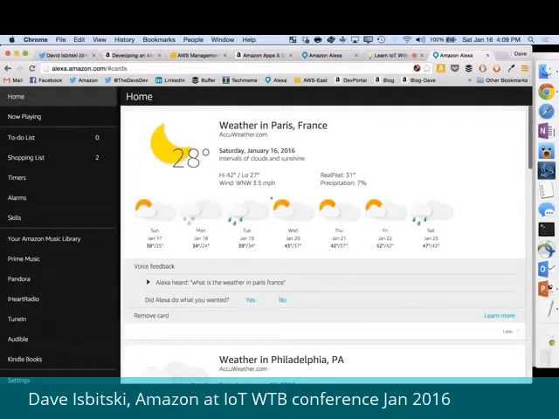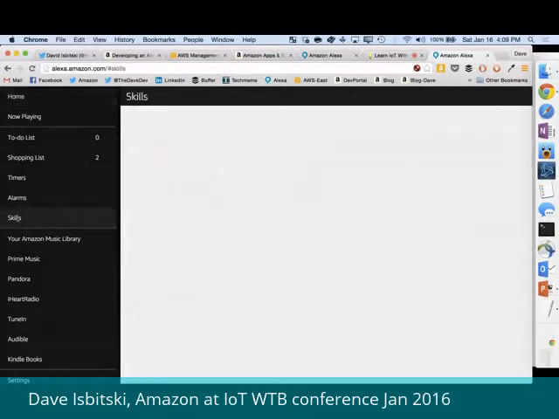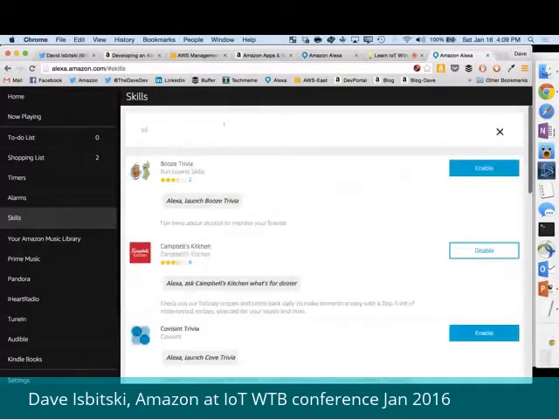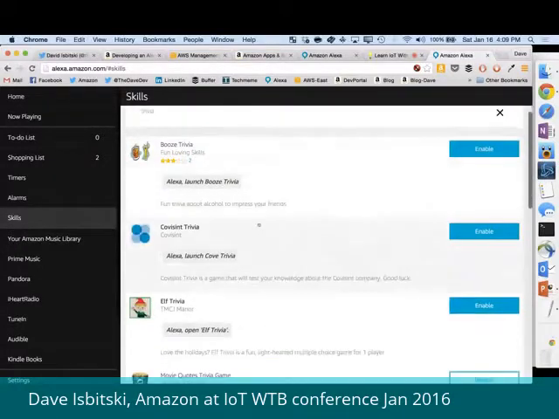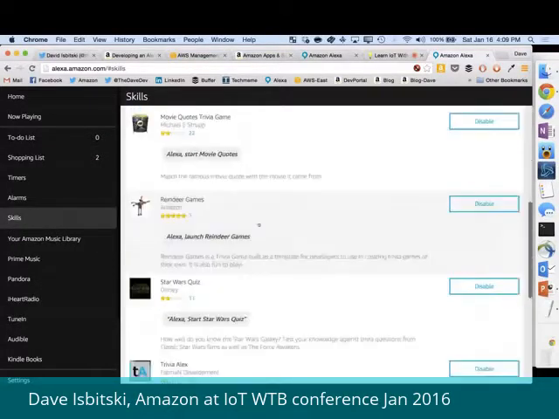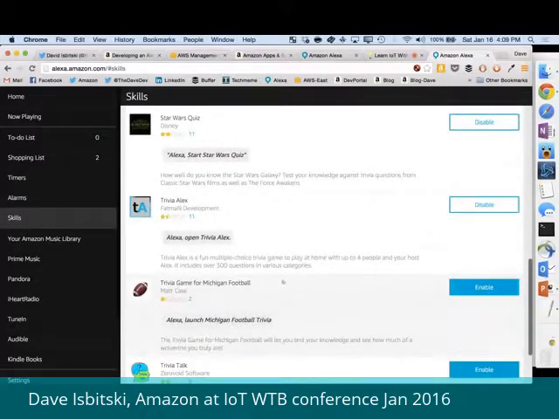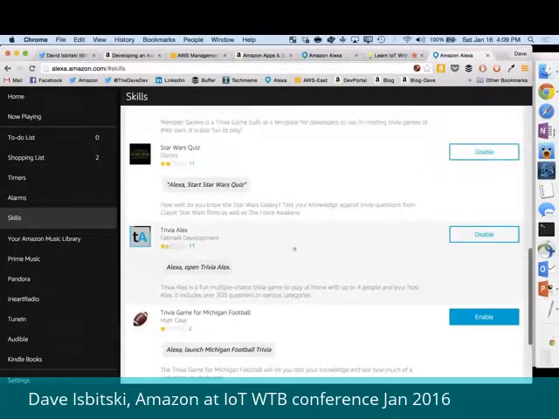Chilly. And you can see this is the card that's being displayed, and you can see all of that information. And then the skills that you would write are over here on the left. So if I click on skills, and maybe I want information for, let's say, a trivia game, so I could do a search here. And then because this is a cloud-enabled device, as a customer, I don't need to install anything locally. I can simply enable them. So there's this little toggle switch on the side. If I hit enable, then I can go ahead and ask Alexa. And here you can see some examples, like for Star Wars, I would say, Alexa, start the Star Wars quiz.